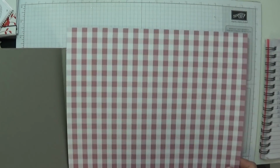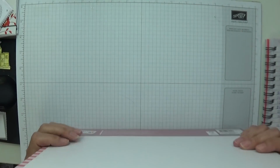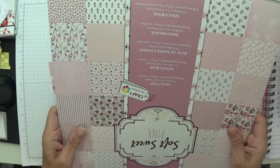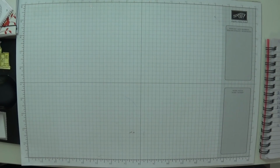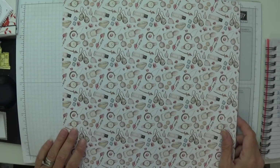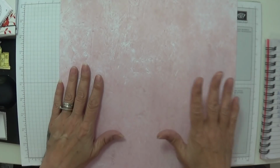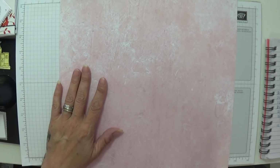Because they're non-directional as well, so you won't be too bad. And this was like $1.99 or $2.99 from the range. Oh, and it's nearly all gone, so I might have to go and get some more. But you're just going to need one piece of 12 by 12, and I'm going to have this as my outside. And you'll need a piece of card.